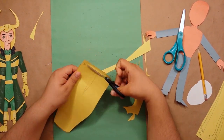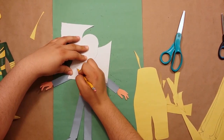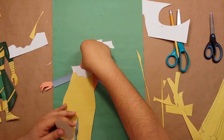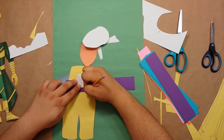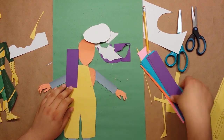And I'll just knock these ruffles out later. And yeah, those are much better clown pants. So there's part of his neck ruffle. And I'm going to use this gorgeous purple for another layer. And I'm also going to use it for his vest.